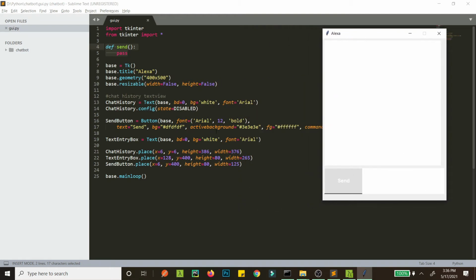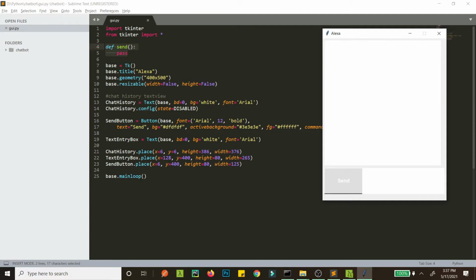Okay, these are the things, this is pretty common, as I explained while I was typing this. Now these things, X and Y. Let's see chat history. This is where chat history will be shown, this area. Now X is 6, Y is 6. This means these are the top left coordinates. So we will start our chat history text box where X is 6 and Y is 6. The topmost and leftmost point is 0, 0. So we proceed 6 to the X, 1 2 3 4 5 6, and 6 to the Y, 1 2 3 4 5 6. So this is where our chat box is starting, guys.